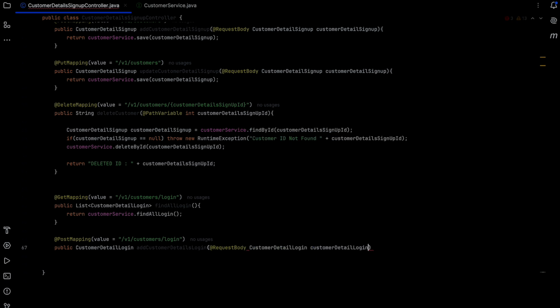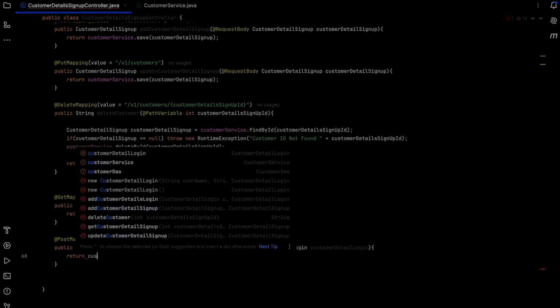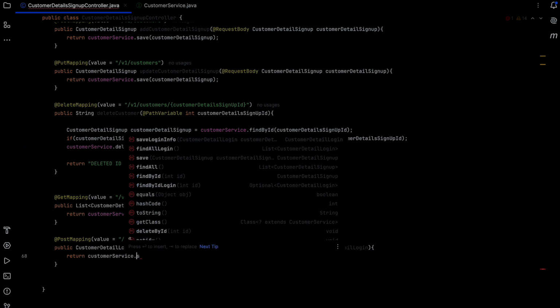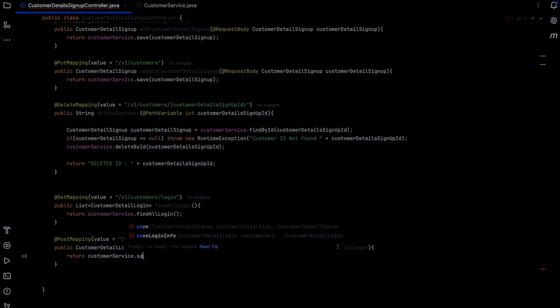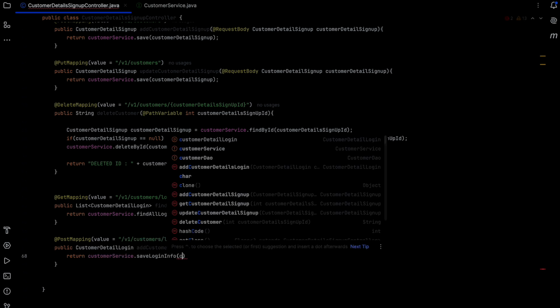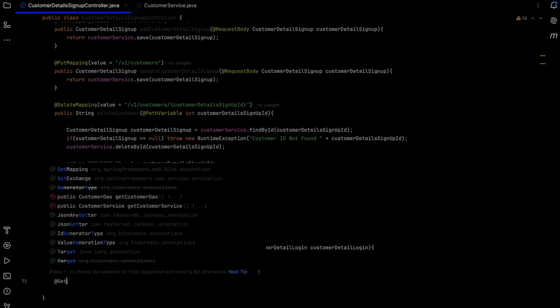Customer detail login, and then we are going to simply save the record in our database while going through our service layer. Customer service dot save login info, and then pass our customer detail login. Simple.